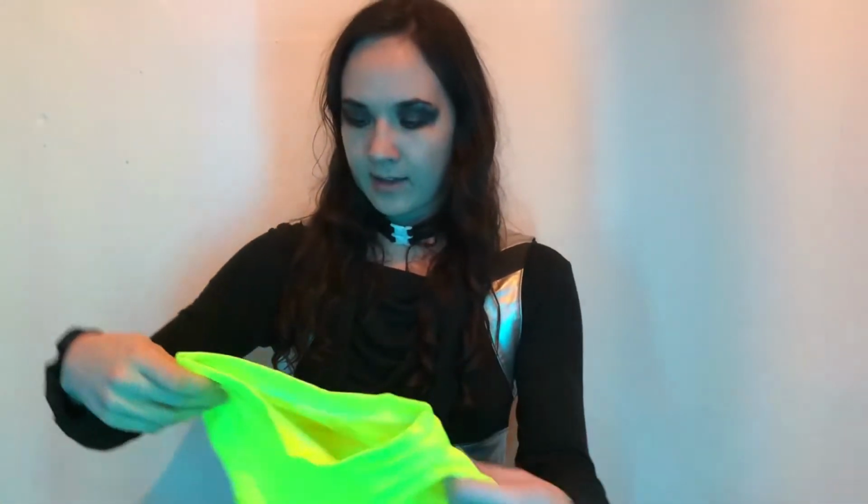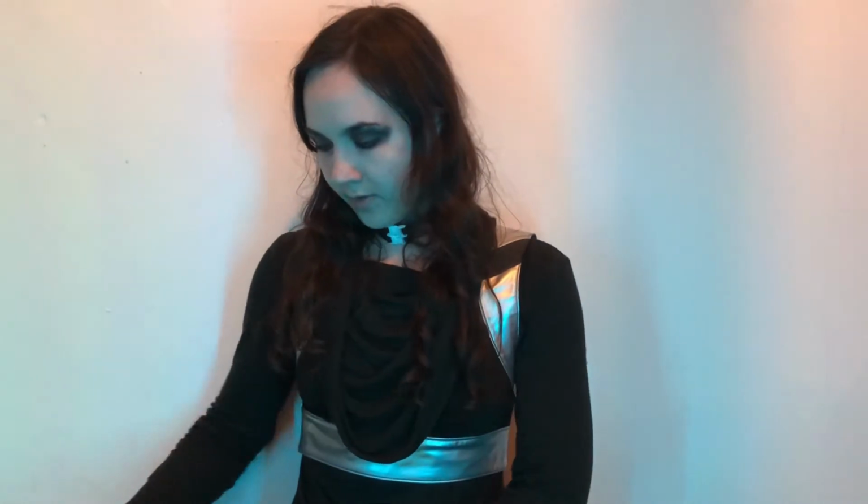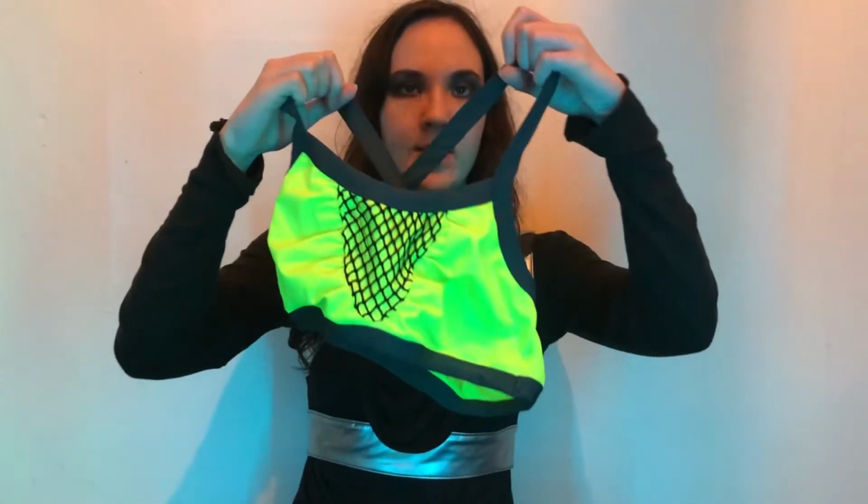And next, these were separate items, but I bought them with the intention of wearing as a set. So first of all, here is the top. I think it might be glowing a bit. Quite a nice simple design. I do need some more pole wear because one set that I have just doesn't fit me right. So I'm going to sell that one. But this is the replacement of that.